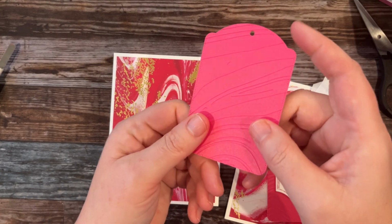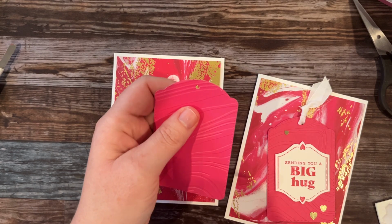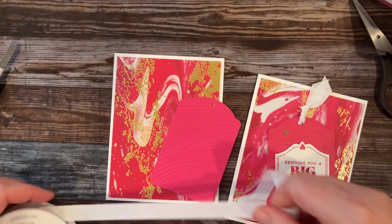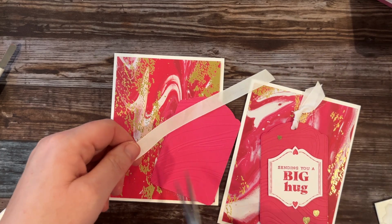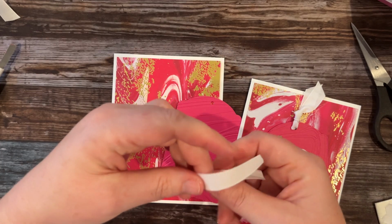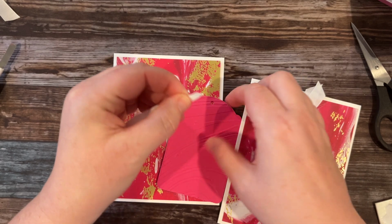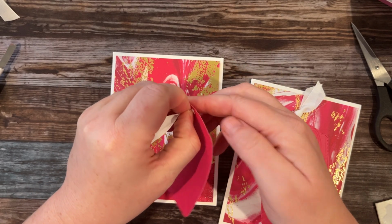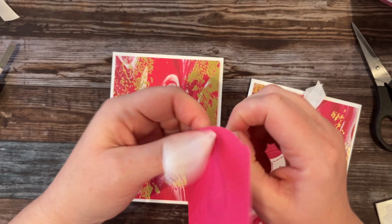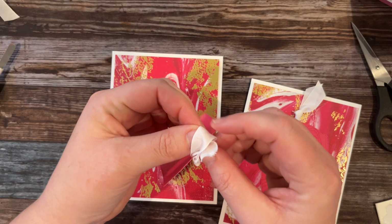All right, so we've got our fun piece of Melon Mambo. And what we're gonna do is we're gonna get a piece of our white woven ribbon. And we don't need much, but there. And we're gonna go ahead and push it through together all at once. I'm gonna kind of fold it in half, and I'm gonna condense it to go through this tiny hole very carefully. We can trim the ends, so if it gets all messed up, don't worry. All right, so then we're going to stick that through the loop.